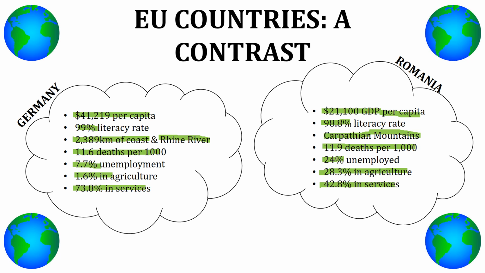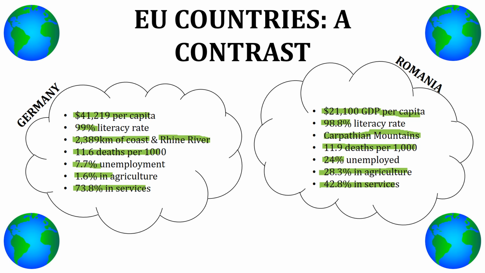In Germany, it's got approximately 2,400 kilometers of coast, and it's also got the Rhine River, which does stretch around Europe, like to Switzerland, for example. And because of this large amount of coast and the Rhine River, there are more ports and ability to be able to trade and travel between countries, to transport the goods. Whereas in Romania, the Carpathian Mountains dominate, which interlocks a lot of land. So it does reduce the ability to be able to transport between different places, which does affect trade a lot because they're not able to trade so much.